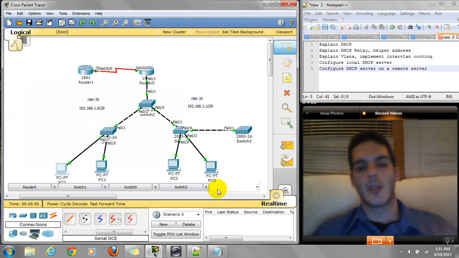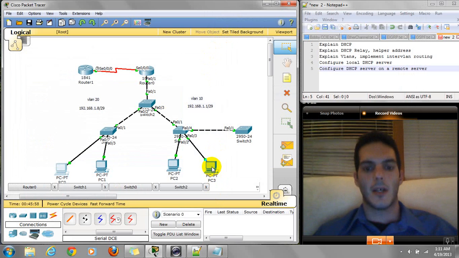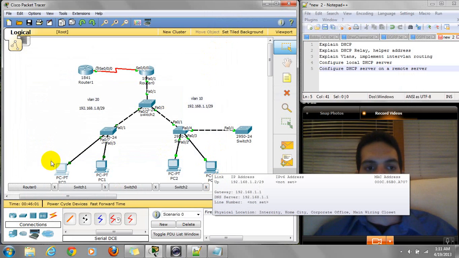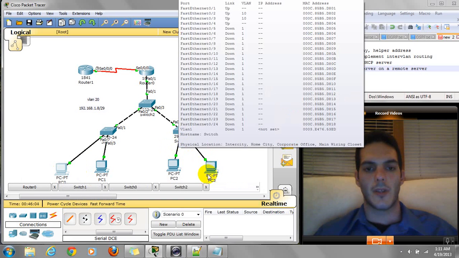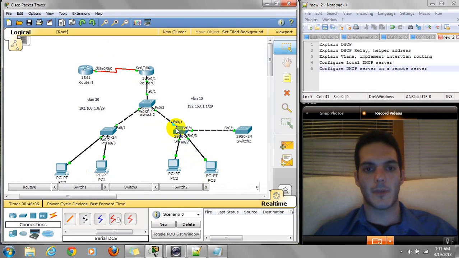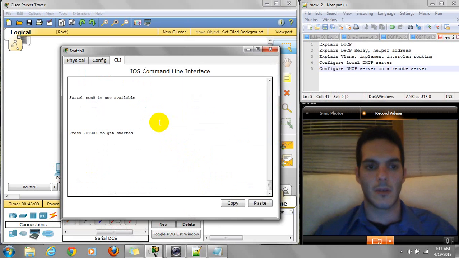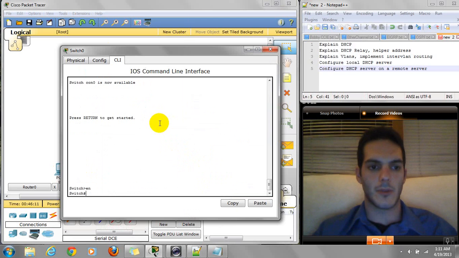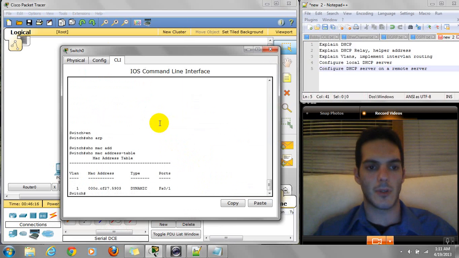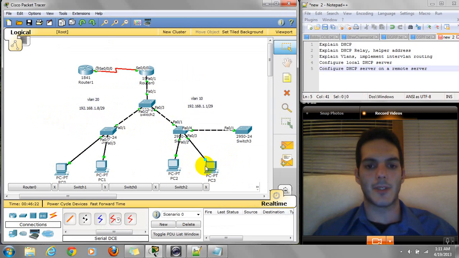What I mean by that: when this guy sends information to this IP address, this guy right here... Actually, I don't know if it's going to work. No ARP. No MAC. Yeah, it only knows the one. So this guy right here sends an IP, wants to get to this IP address here, but it doesn't know the MAC address of how to get there. So when it hits this switch right here, this switch has got to ARP for its MAC address.